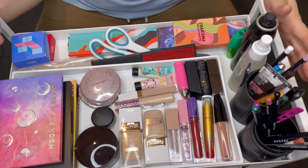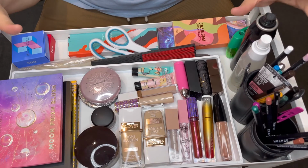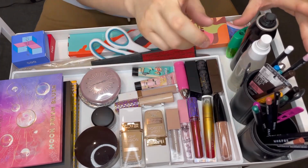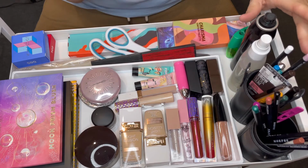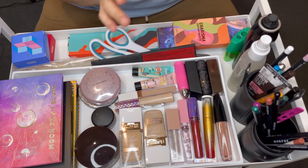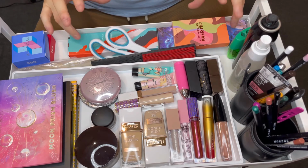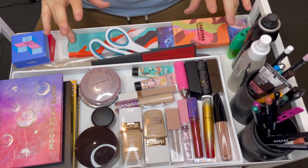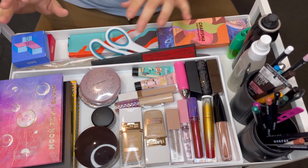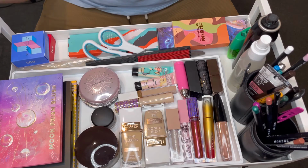So that's everything that I need to film a video with, guys. I've got my foundations, concealers, everything, all my lip glosses. I've got my lip liners, eyeliners, setting sprays, my sharpener to sharpen all the products I need to. My eyeshadow palettes that I'm going to film with coming soon, hopefully. And then we've got my face palettes. So we've got my face palettes there. And highlighters, setting sprays, everything basically is on my cart.